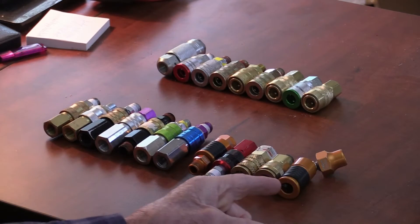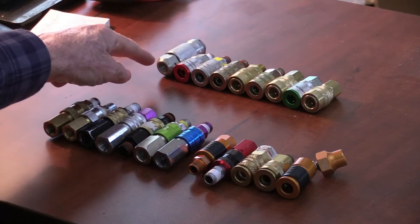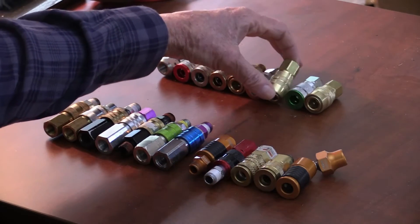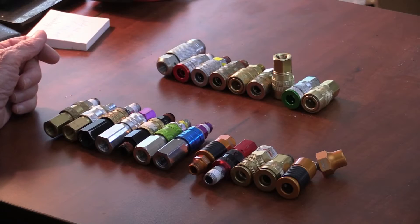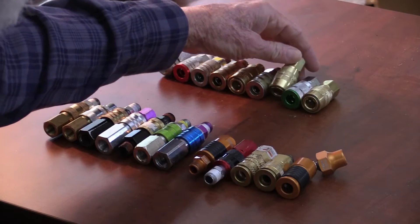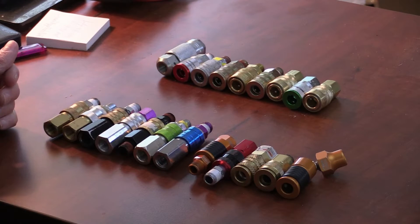Here we have a number of compressed air couplers. These couplers are of the traditional old style, been around since the mid-1940s. In fact, I believe this particular coupler is very similar to the one first introduced to the market back in about 1945. They're still mass produced today, so they're very common and very popular. They don't claim to be high flow couplers, although if you read the literature on some of them, they claim a flow rate of 40 CFM.